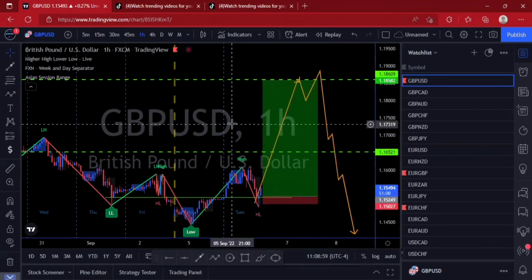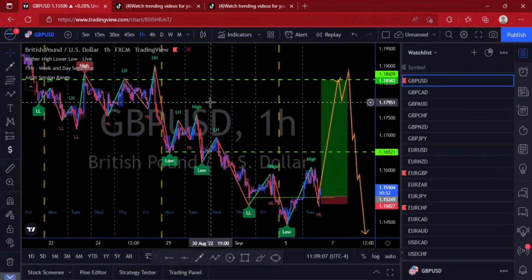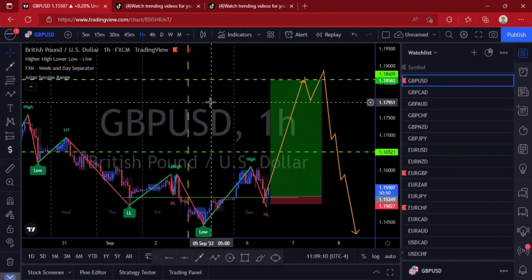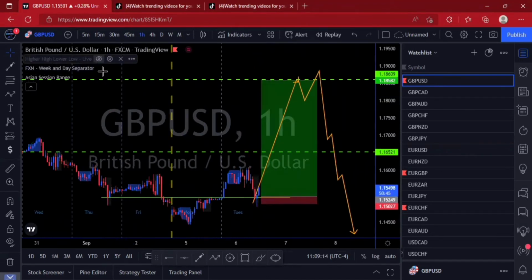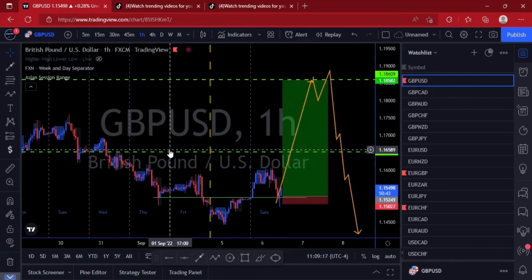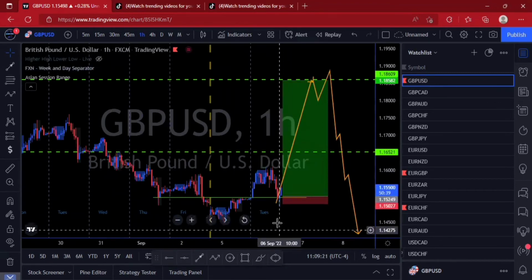I'm willing to risk 45 pips. I'm targeting potentially 250 pips to that high, right? To that high, that's where I'm targeting. And then once we get to this high, we will exit our buy position and wait for the market to develop and set up for a peak reset for sell positions, all right?